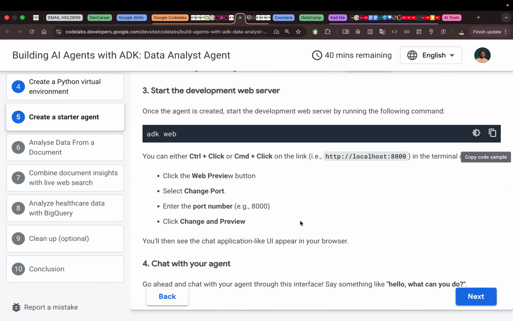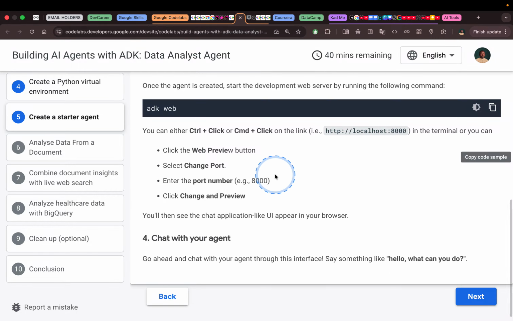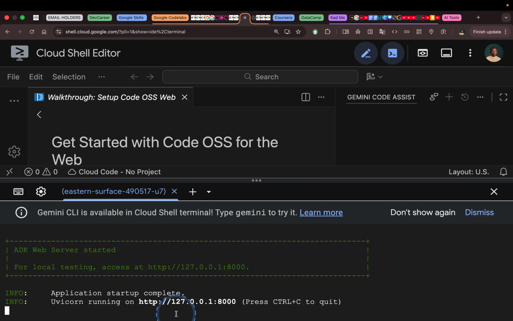There are two ways: we can either click on the link, or we go through the menu at the top, click the web preview button, change port to 8000, enter the port 8000, then click change and preview. So automatically our link right here is already on port 8000.